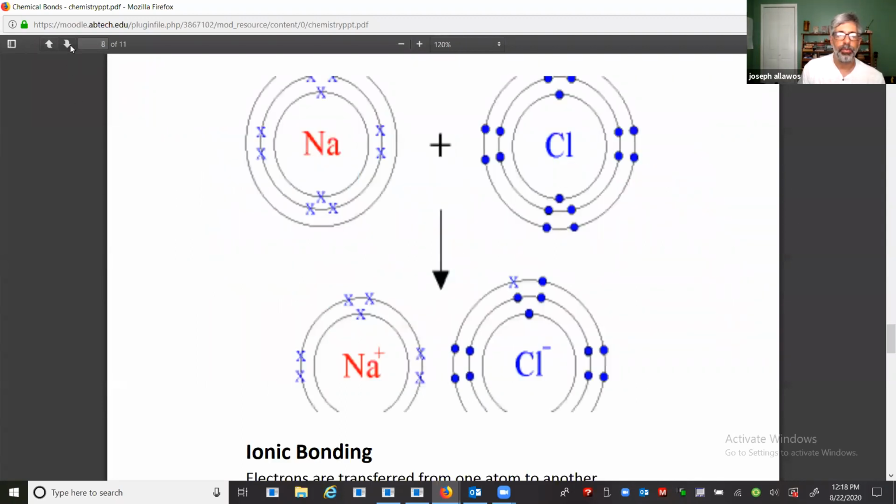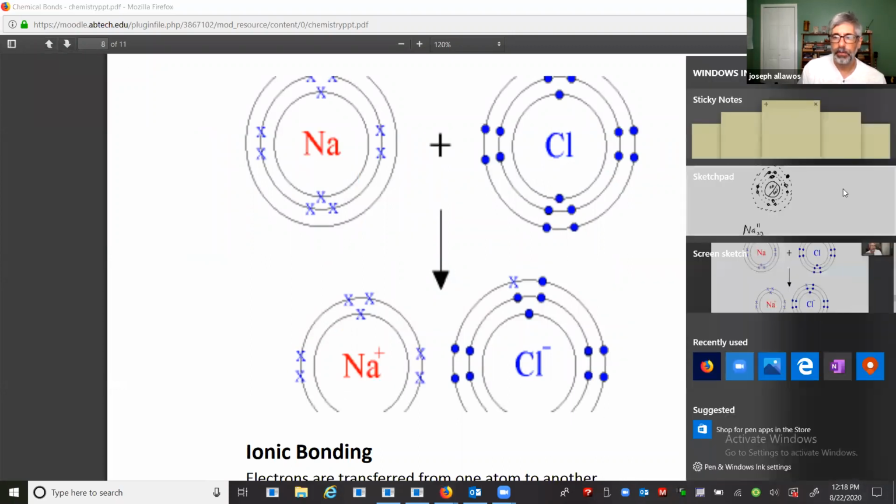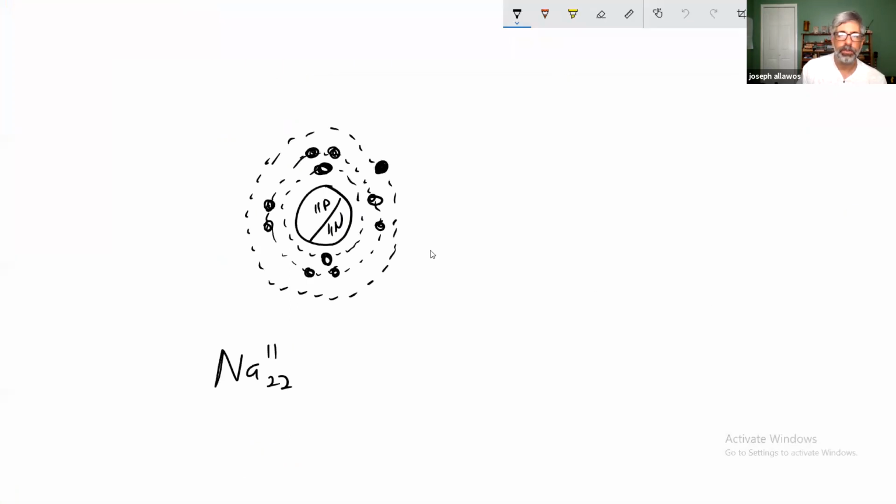Okay, one example is called an ionic bond, and we can use this sodium that I've already drawn, and we can think about what we've learned. What we've learned is that this outermost orbital, we call it the valence orbital, has to be full of electrons. Well, clearly here, we're not full. In fact, we only have one. We would need 7 more to be full, right? And so we have this 1 electron in the outer orbital.